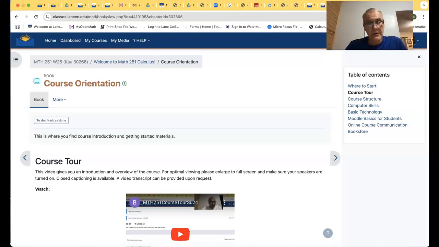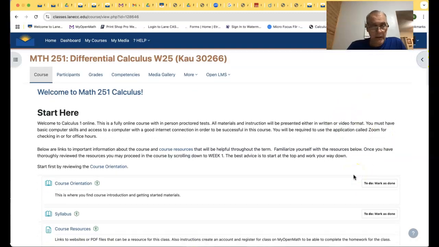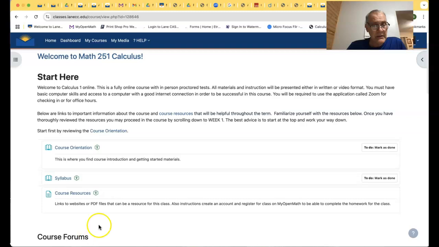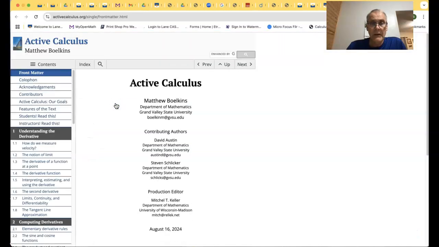You have made it to the place where the tour is listed here, so I'm just going to give you a course orientation tour of the class. If we go back to the main site, you are on orientation. You want to go through the orientation, work through the syllabus, and get the information for the class. If you look at the resources, there's the book resource for the textbook that you don't have to purchase for class.